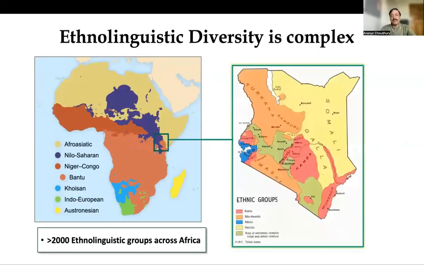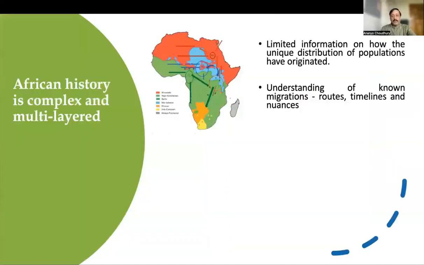As you can see on this map of ethno-linguistic distribution of populations from Kenya, you'll note that there are several groups present, and these groups belong to all three major ethno-linguistic divisions. And you can also note that instead of a clear geographic line, in cases these groups are distributed in an interspersed manner, hinting at a complex set of historical events to have shaped the current pattern of distribution of population, even at a very finer scale. I hope you now appreciate how complex and multi-layered African history is.